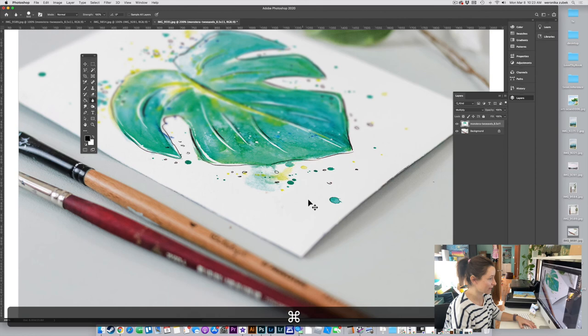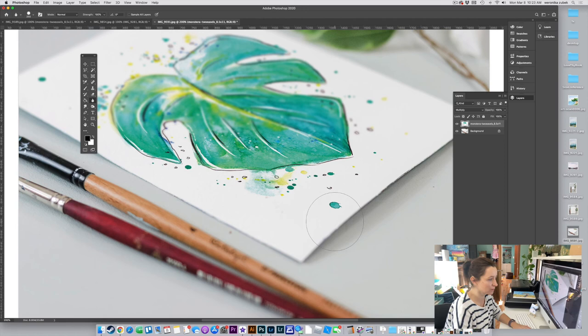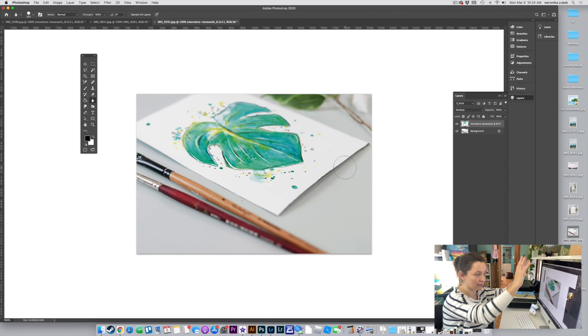For example, this little watercolor dot needs to be out of focus. Grab the Blur tool and just go right over it. If it's too strong, take the strength down, but I'll just leave it. You can click or click and hold and just smudge it. Click a couple of times until you're satisfied. This tool is great for quick little localized blurs — for blurring a whole image, use Gaussian Blur via the Filter menu because it's just easier.